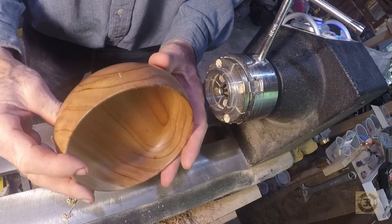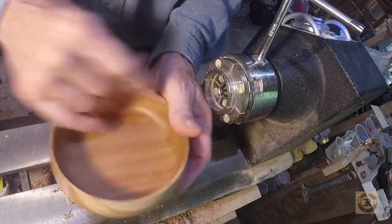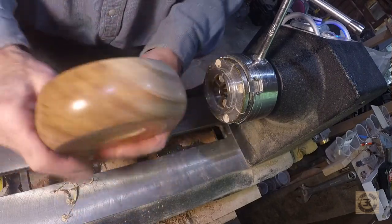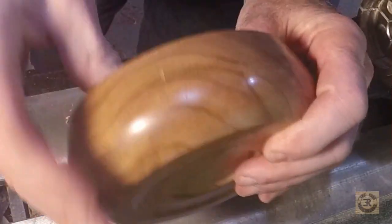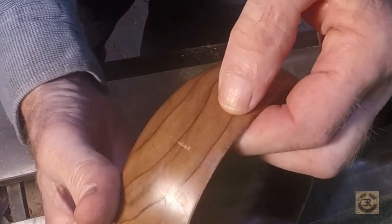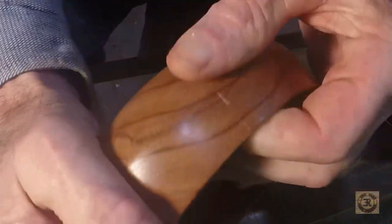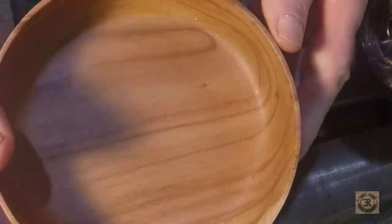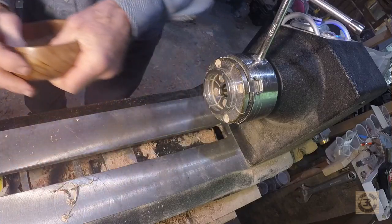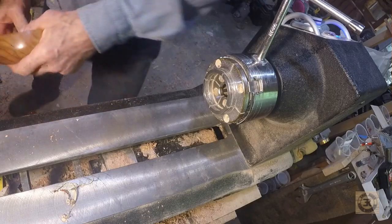Well, you missed that when I reached up to turn off the camera. When my hand came back down, it hit the cardboard, flipped this on the ground, and put a big chip in it. And damn, that makes me mad. Not a chip, a crack. I've cracked the damn bowl, son of a... I have got to learn to quit leaving the chuck key in the chuck. Don't even know what this hit on the way down.